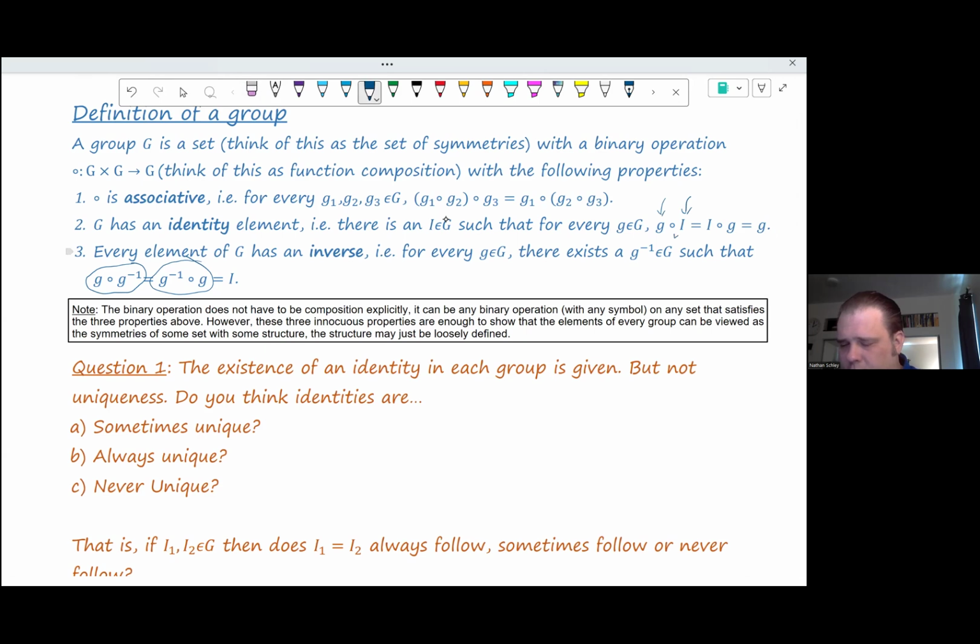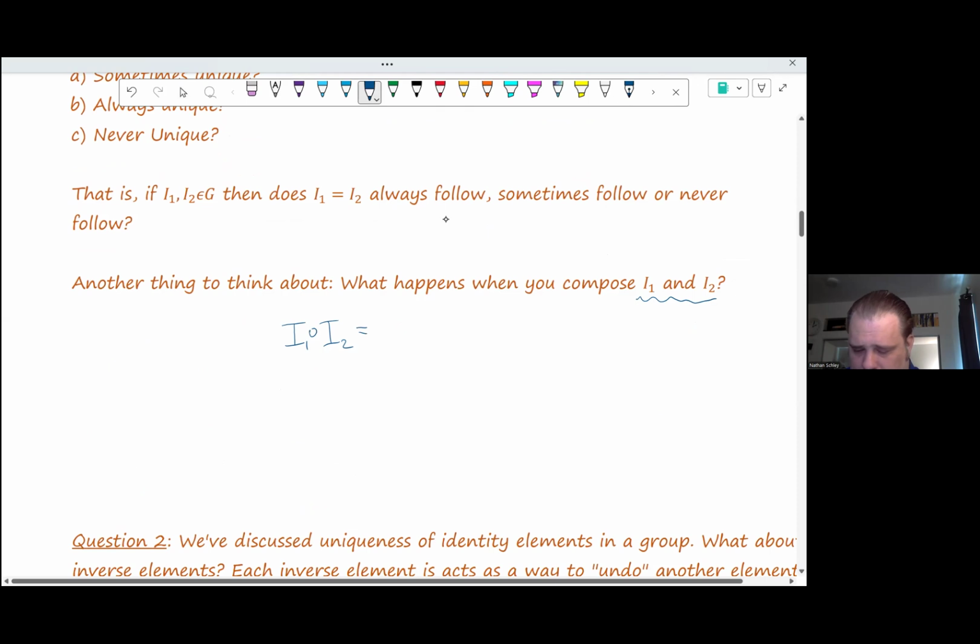So focusing on I2 as an identity, and if I let G represent I1, then because I2 acts as an identity, I'm just going to get I1. This is in any group, right? This just follows from the axiom, or the definition of an identity and its existence. So here we have an identity I2, and I2 says, oh, no, it's you. It's definitely you. But at the same time, I1 is also an identity.